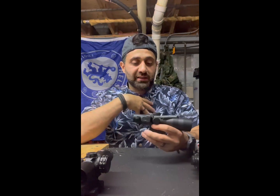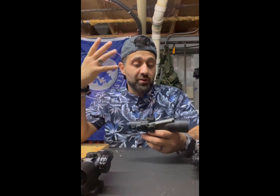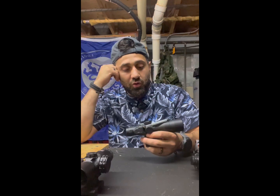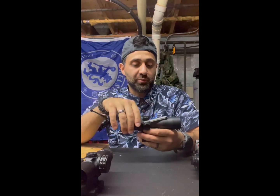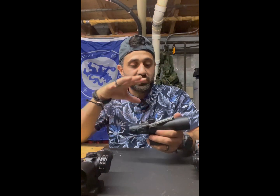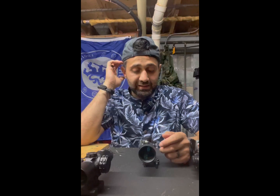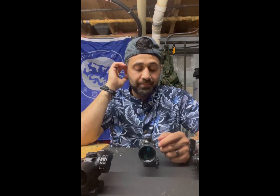I personally would like to spend a lesser amount and have the ability to try other optics and see where I feel the most comfortable. And to be honest, I came into this thinking that one of these optics was going to outperform the ACOG, and I don't know if that was the case. I just cannot say it was. The ACOG is what it is. It's a great optic. It's been battle proven for decades.